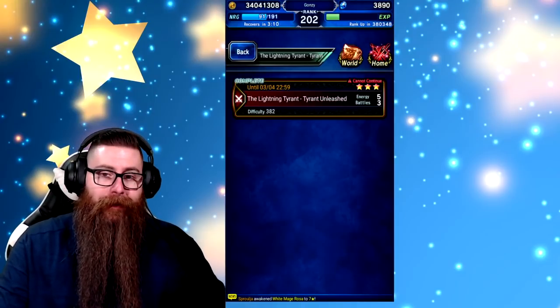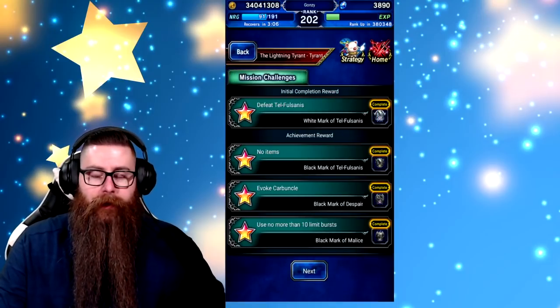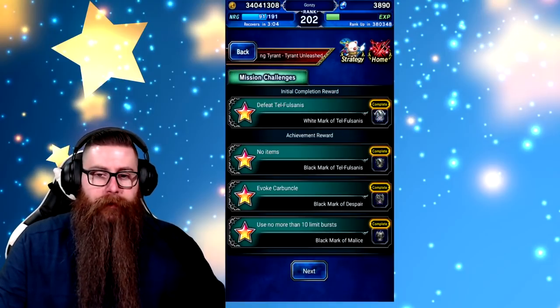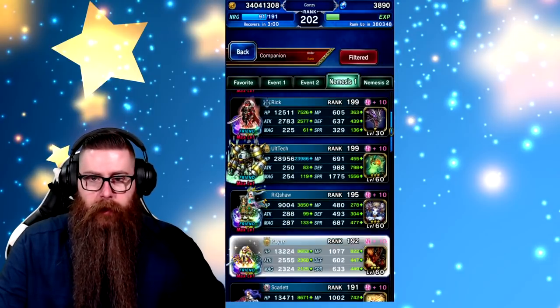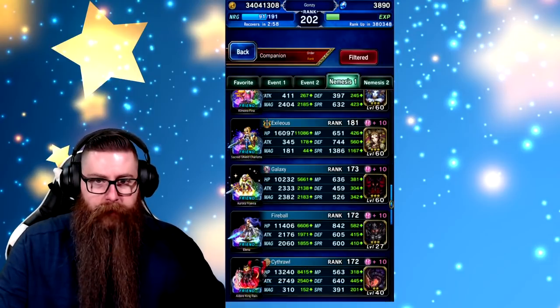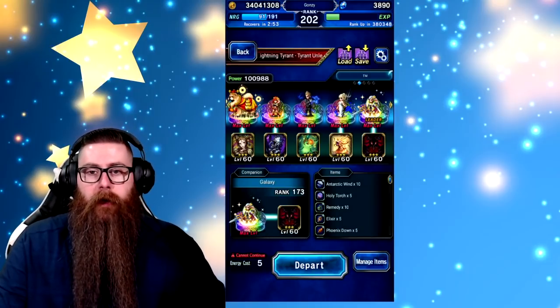Today I'm going to be doing the Lightning Tyrant, the Tyrant Unleashed. This is kind of getting to be a bad anime, I think. We need to use no items, evoke Carbuncle, use no more than 10 limit bursts. I saw a pretty nice Fryevia set right here, so we'll be taking it. Thank you, Galaxy, for the friend unit.